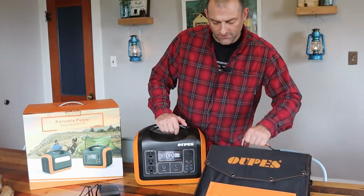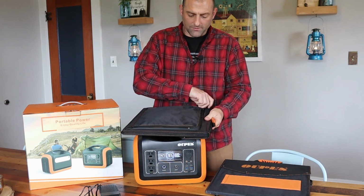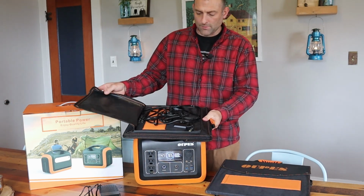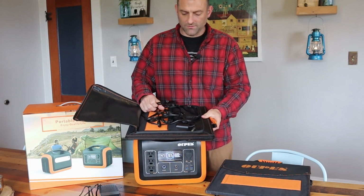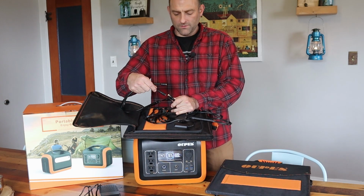So like I said, over here, if you look at the actual panel, in the back of the panel, it's got the zipper package for your splitters. So you have your main plug that would go into the splitter here.